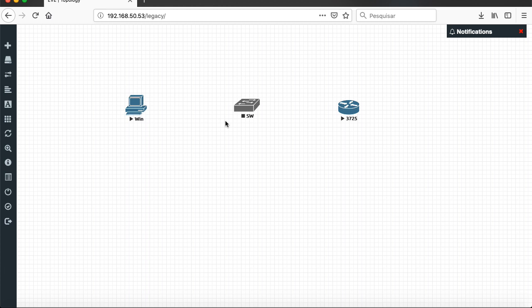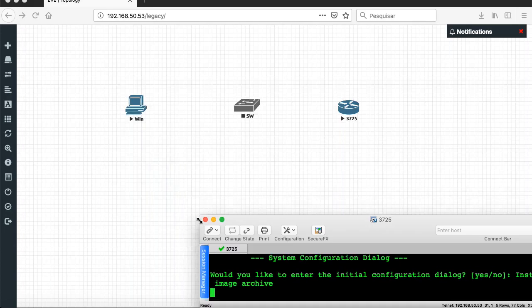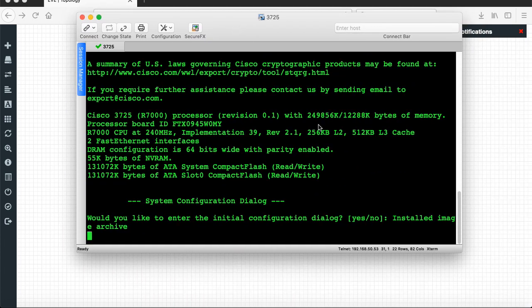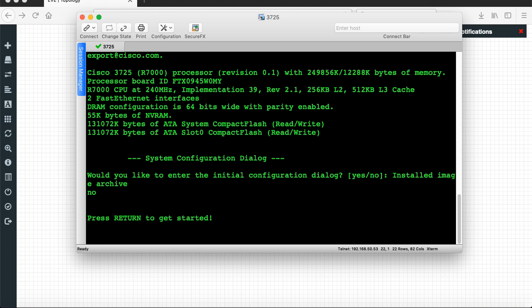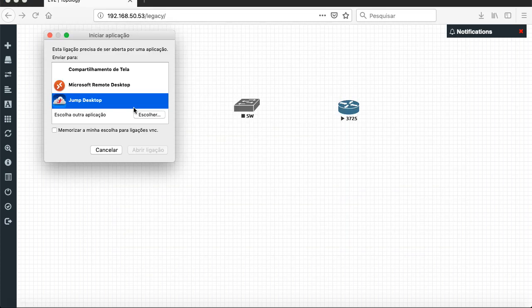Okay, you can get in here. It will open SecureCRT because I'm using SecureCRT. So I explained to download the Windows package. Okay, because the Windows package is important. You will see the PuTTY and whatever you want. Okay, the router is working and the PC is working too. You have a lot of stuff to do. You can choose the compilation screen.